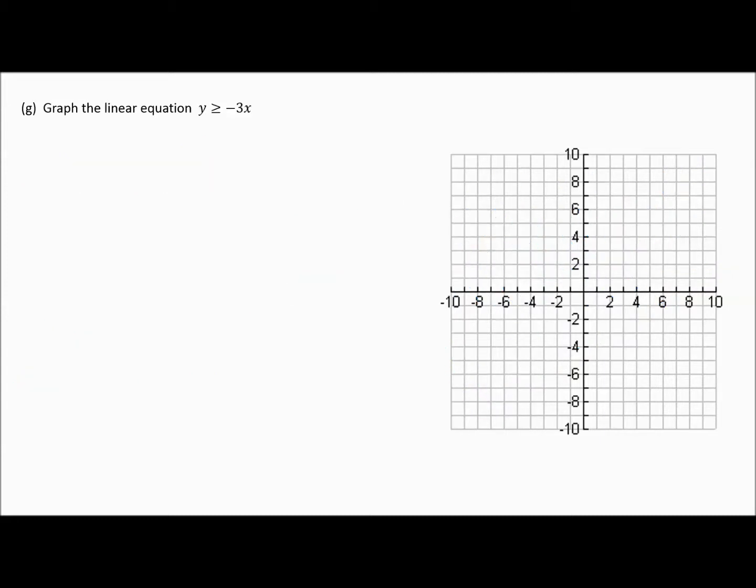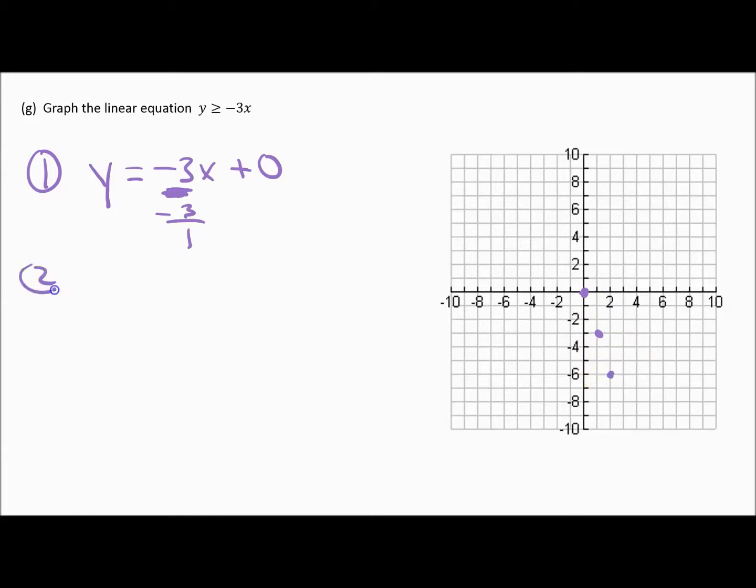They'll be quick, okay? So I've got y is greater than or equal to negative 3x. Step 1, I've got to graph y is equal to negative 3x. Now don't freak out on me. You're looking at this, it's y equals, like it's supposed to be, right? But there's no b. You're right, there's no b. It's 0. There's my slope. I can write it as negative 3 over 1, and there's my b. So my b is right here, and now I'm supposed to go down 3 and right 1. And down 3 and right 1.